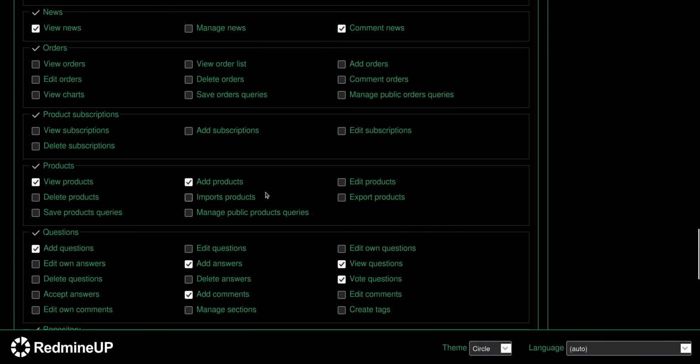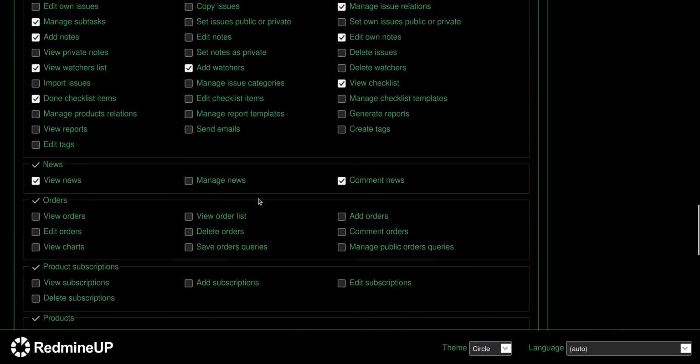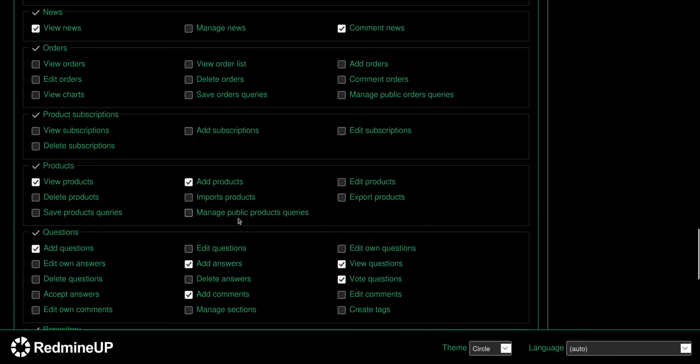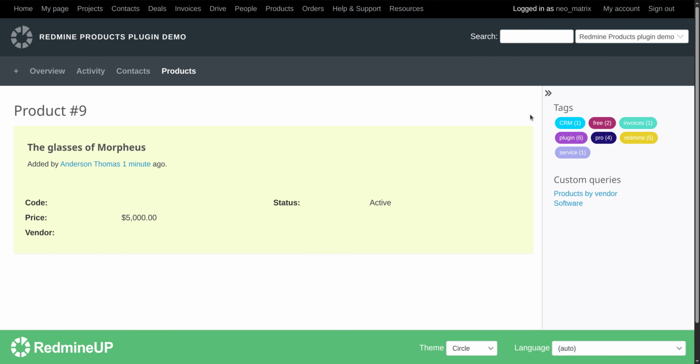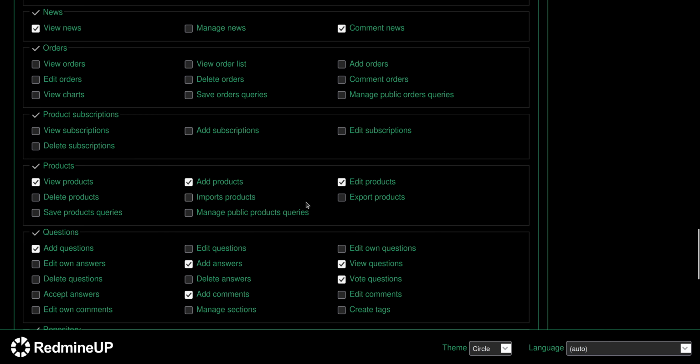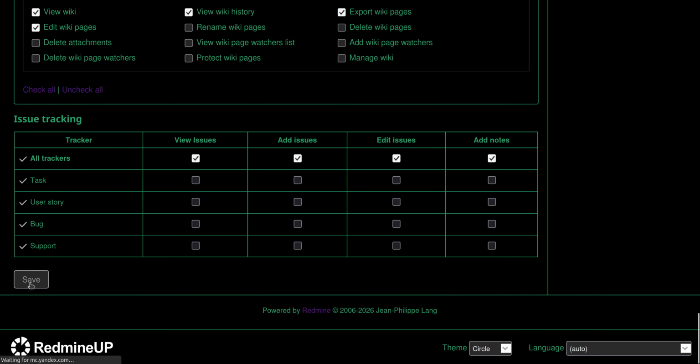All right, we see products, edit products. So we click edit. Just to see, by the way, before saving the changes here, I'm going to show you. We open the classes of Morpheus and see that there is nothing to do here. Only view the product, all right? Nothing else. So we added the edit products and just save the changes.